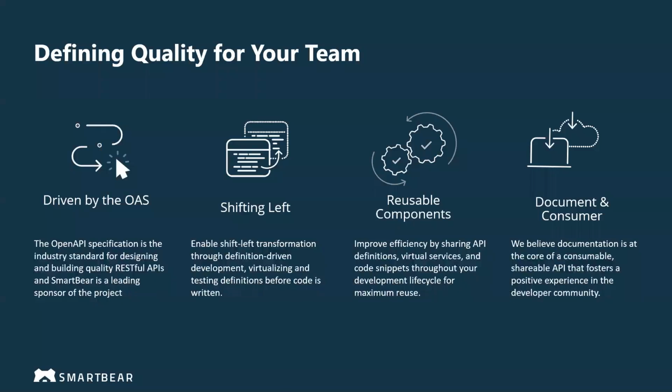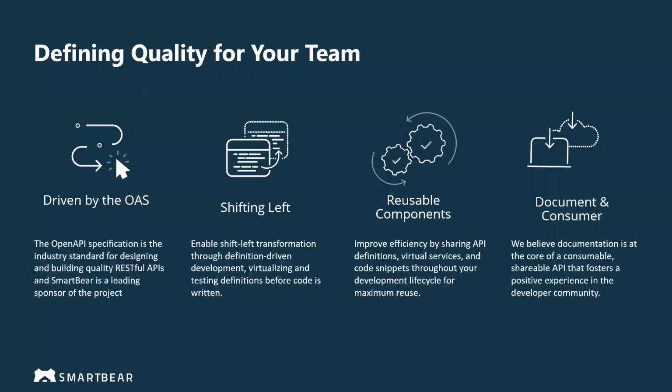So this is one key area that we would see a lot of people beginning to say, if they're moving from SOAP or legacy APIs, they might be moving now to RESTful APIs and looking to implement a standard. So the OpenAPI Specification would be the most common approach for this.